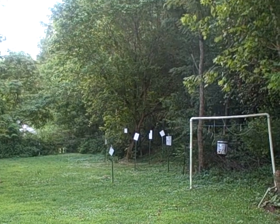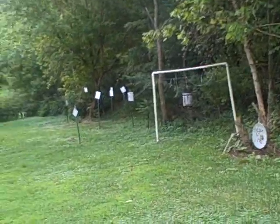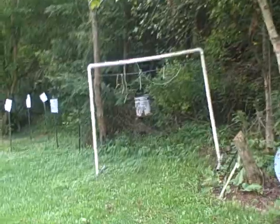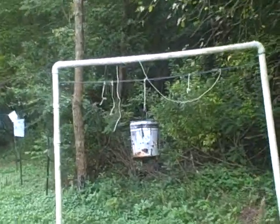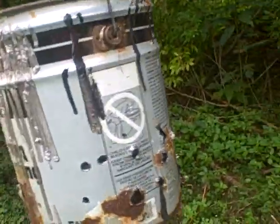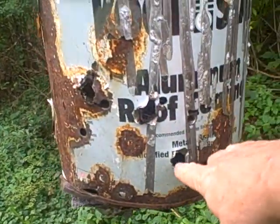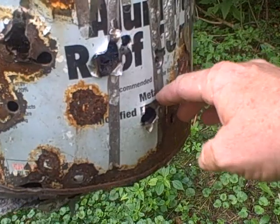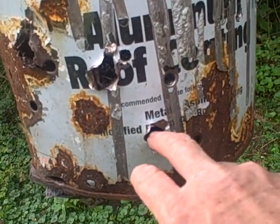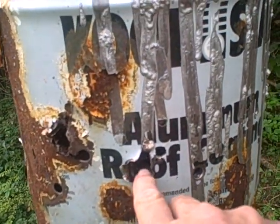What do you say I remove the camera from the tripod here and we'll just walk up and see just how air-conditioned this old bucket is. Oh, well, there's the exit hole — oh my God, what an exit hole. I can get my finger down in that. Entrance hole, exit hole. Good Lord.